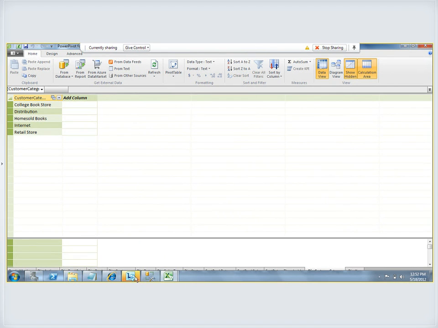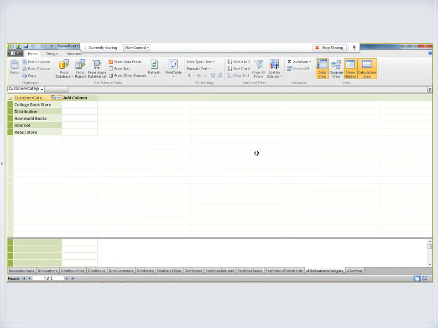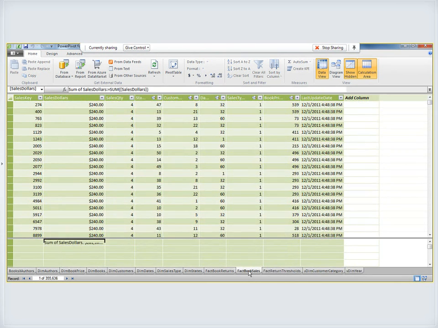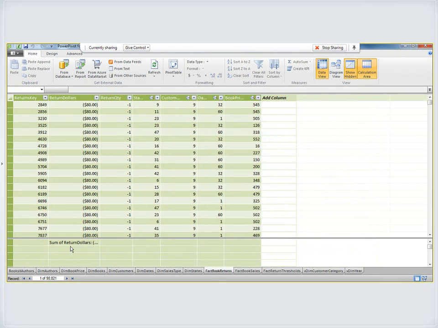I apologize, to get the bottom of the screen up, I have to flip some things around here. Here we go. So I'll go to Factbook sales, and I see that I've got the sum of sales dollars here. I want to use that in a calculation with respect to Factbook returns. Now I could put the calculation in either fact table, but conceptually it belongs here.